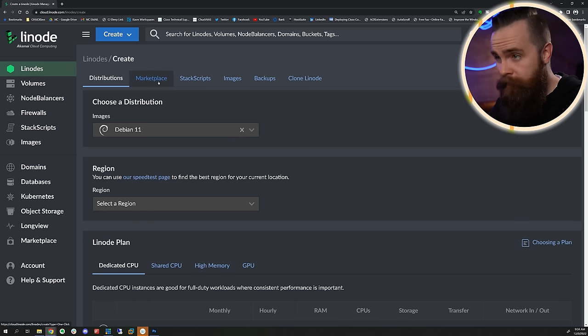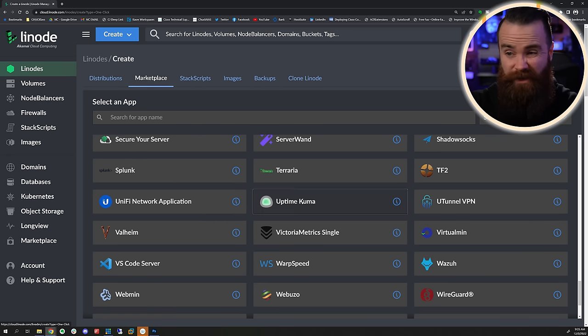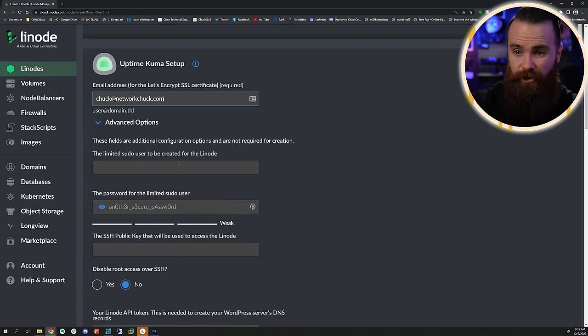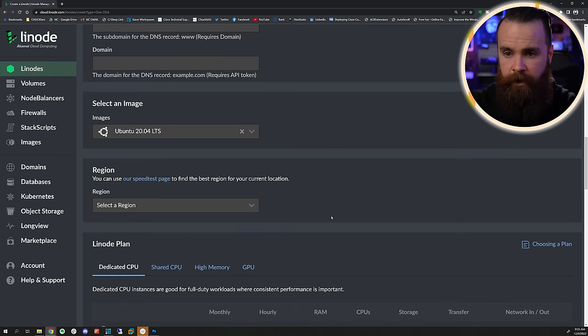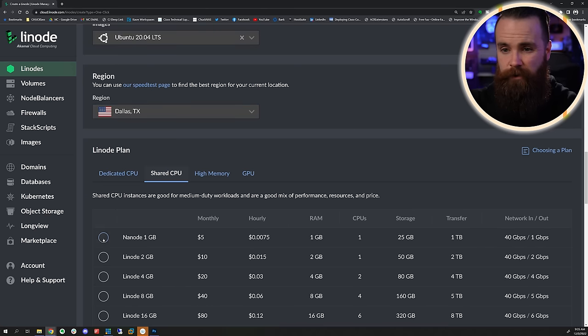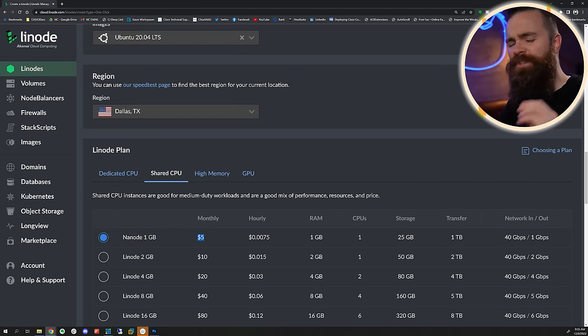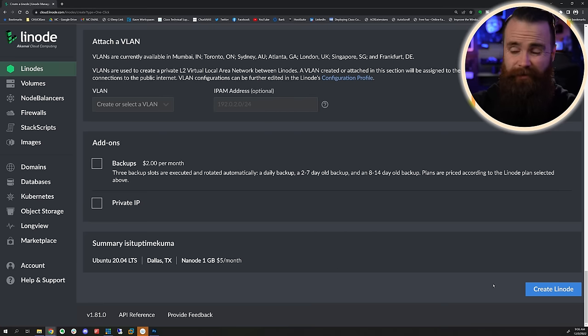Now why this is so fast is because they have a marketplace - click on that and it's going to show Uptime Kuma right there. Just select it, scroll down a bit, put in some info: email address, limited sudo user info, password. You can skip over the DNS stuff if you don't want to use it. Select your region - I'll be in Dallas, close to me - and then pick the size of your Linode. I'm going to do shared CPU nano, one gigabyte, which is five bucks a month or 0.0075 cents an hour. If you want to try this out, just spin this up, play with it for an hour, then delete it and you're charged that much. Label it and that's it. Click Create and take a little coffee break because you just set up a monitoring service. While it's baking, let me show you how to do the on-prem setup in the home lab.